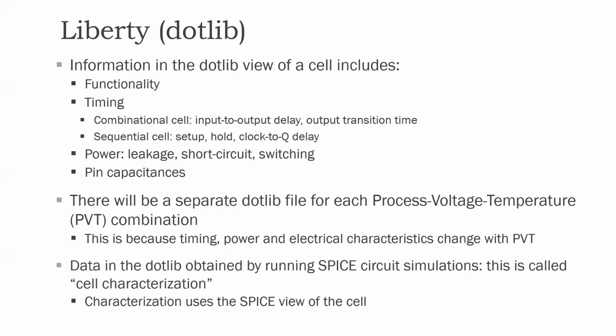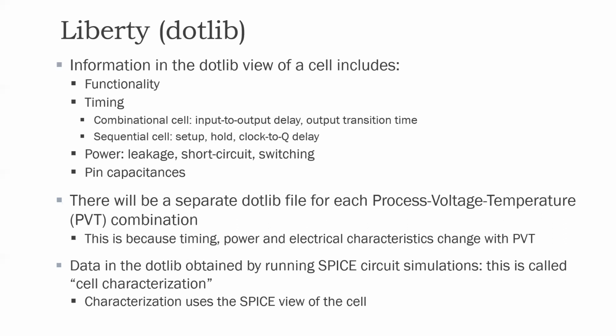Then power information for the standard cell: what is the leakage power, and the dependency of the leakage power on, let's say, load capacitance or input transition time. Actually, the leakage power does not depend on those factors, but for example, short circuit power or switching power, some of the different power components will have dependencies on output load and input transition time. That information on power will also be in the Liberty file. Even the pin capacitances, the capacitances of the inputs and outputs of the logic gate, will be in the Liberty file.